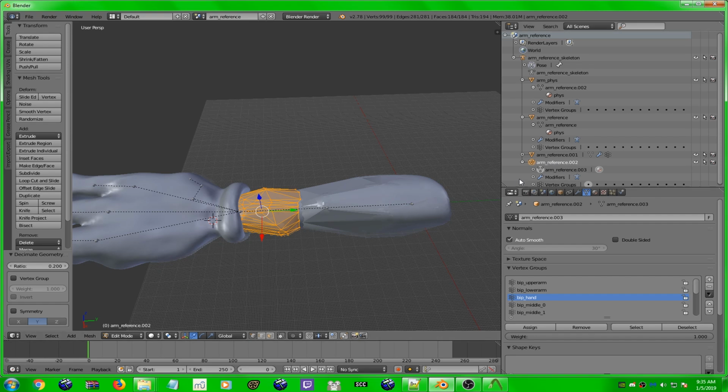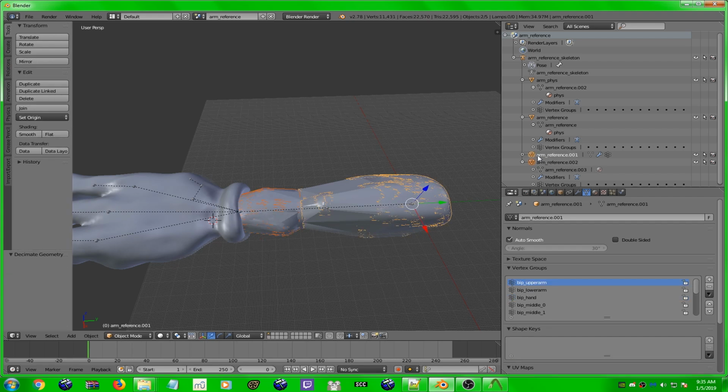So then to combine this one and that one, I guess I shouldn't do that until I change the textures, because I think I'm going to end up with multiple textures here. So then you select that one and then the previous one with shift click, and then you hit Control J, which joins them together. Whoops, I messed up. I forgot it was up here. So that's not the one I wanted. So I have this one with arm physics. There we go. Those are the physics ones. Control J. Now they're both together.